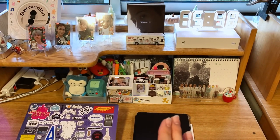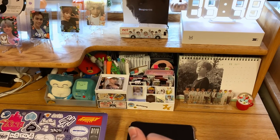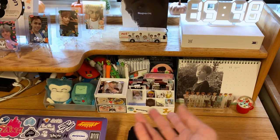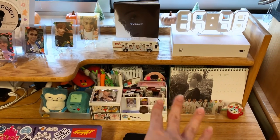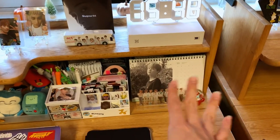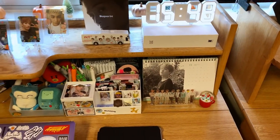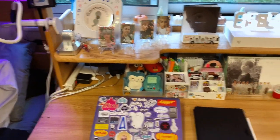Up here I have all my trading stuff. I bought this little organizer from a place called Miniso, and I put all my trade stuff there. Behind it are all my envelopes, top loaders, and thank you cards. And then there's this calendar and my little plushies. This part is a mess but that's where I keep all my chargers.